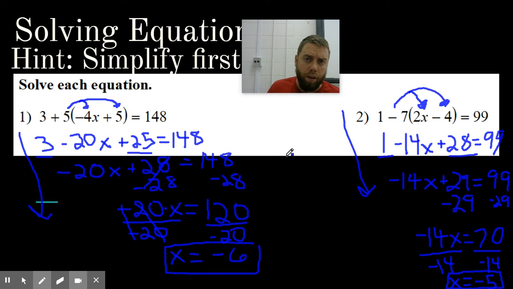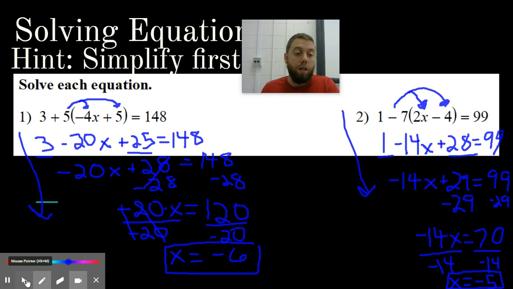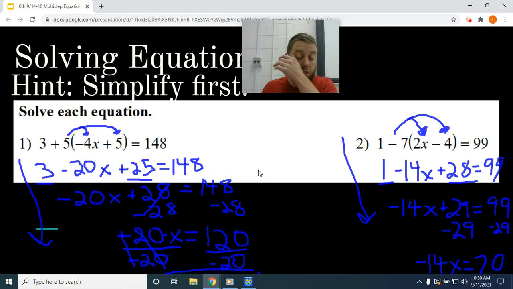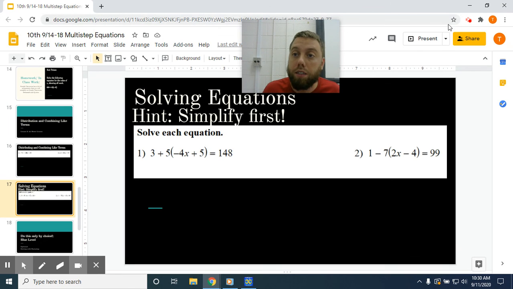Cool. Okay. I hope you understood. As always, if you have any questions, please let me know. We are practicing showing our work. It's not about getting an answer. It's about showing our work. Those of you that are finding convenient online resources to get answers, that's good, I guess. But we are practicing showing our work. Okay. Great. As always, if you have any questions, please email me, and take care, folks.